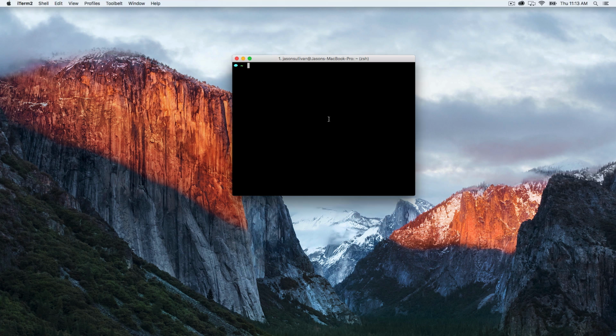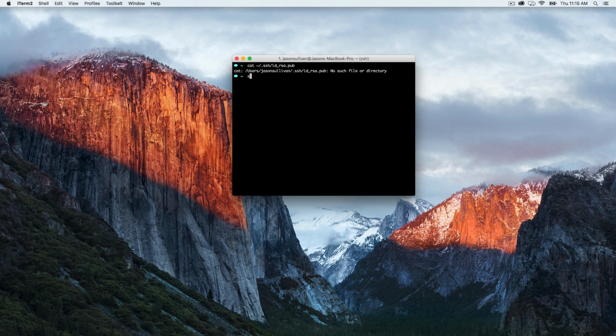The first thing we need to do is verify that we don't have an SSH key. We do that by doing cat tilde. What tilde does is, instead of doing root username, it just says, hey, go to the users folder, start there. Then we're going to go .ssh/id_rsa.pub. So that's getting your public key if you have it. You get no such file or directory, that says you don't have it.